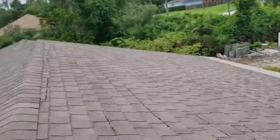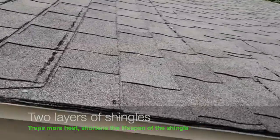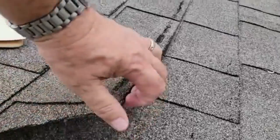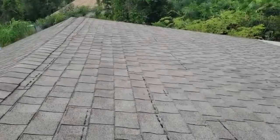One thing I'm noticing here is we've got a double layer of shingles — it's real easy to tell, I noticed it from the street. Two things about this double layer: one is this makes the roof non-repairable. You can see some damage here, some missing tabs. This roof will become non-repairable because of the Florida code, so if there's an insurance claim involved, it's easy to get it approved.